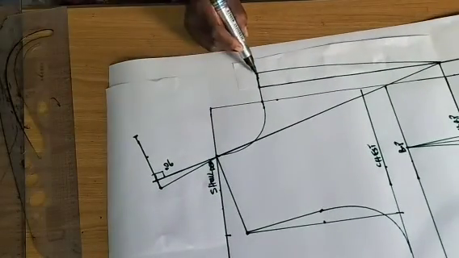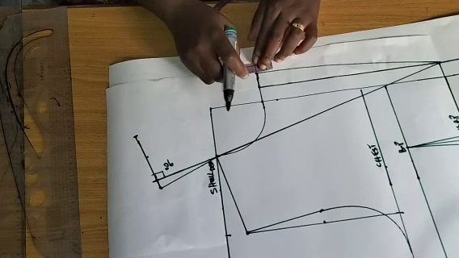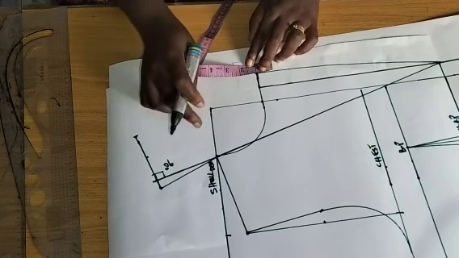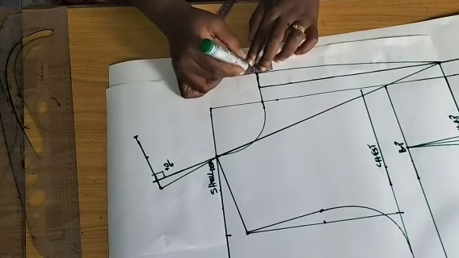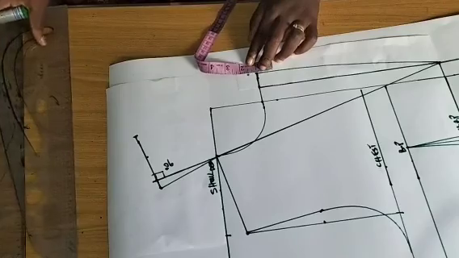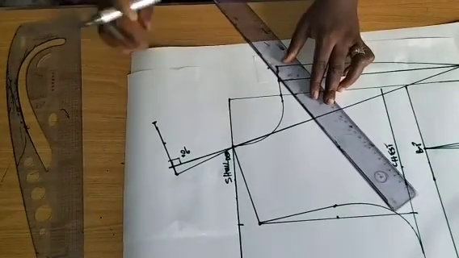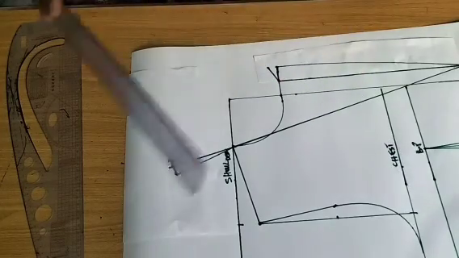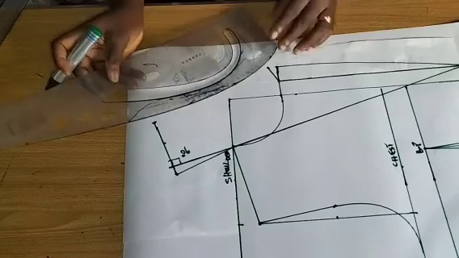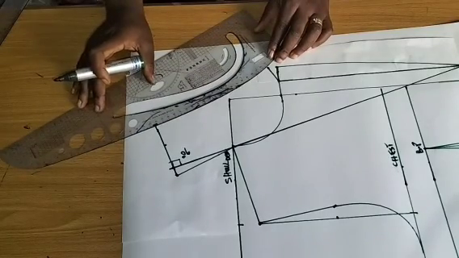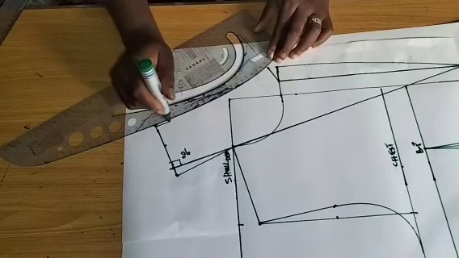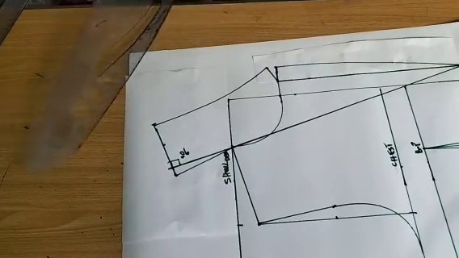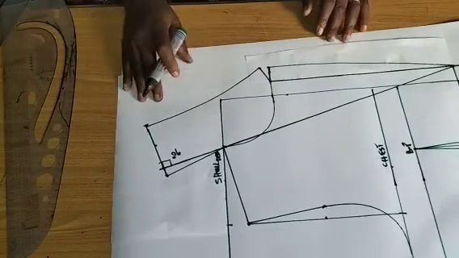Then I'll come back to this point, and from this point I'm going to raise my collar a little bit to form my collar. So from the lapel line, I'll come up by 0.5, and then I'm going to connect that 0.5 back to where I have my 1-inch button allowance. Then I'll place my pattern ruler this way to form my collar. Your collar width is by choice. It depends on how you want your collar width to be. So this is what I have on my collar width.